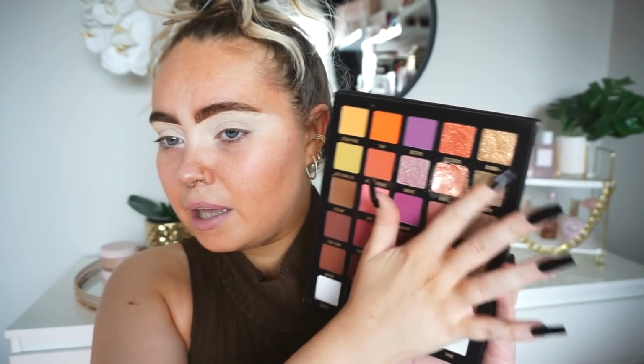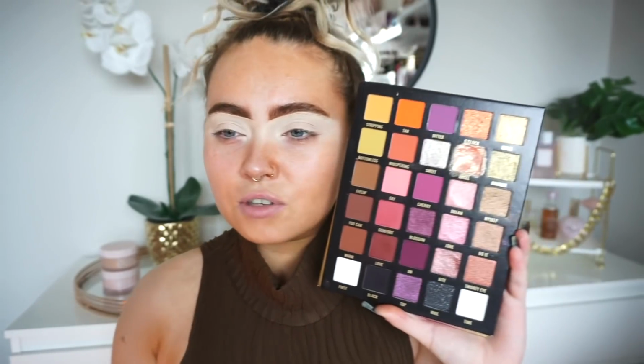Awesome. So I'm basically wanting to do something really nice, dark, grungy and smoky today, and I'm going to be using the Sublime Beauty Equalizer palette volume 2, because it's been a while since I've used this palette. I think I've actually only used it once and it is lovely. It's a gorgeous wee palette. There's this colour up here, Brunch I think it's called, where it's just like a really nice antique gold with a wee bit of bronze through it, so I was maybe thinking of using that and creating a wee bit of a spotlight eye situation.